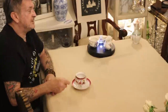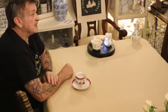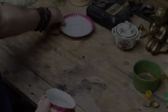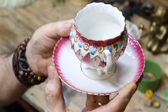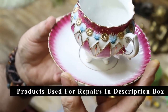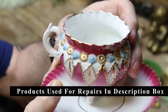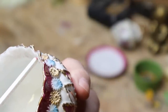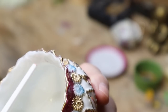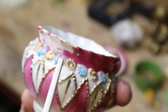Here is another one from Carolyn. Now, you'll see a lot of this in the video, and you'll get to see that this was really in trouble. All right, guys, here's that magnificent Japanese cup and saucer from Carolyn. Now, I want to show you here where the two big chunks were out. You can see the discoloration. Now, I've glued them back in, and I've put a couple of coats of my contour putty.